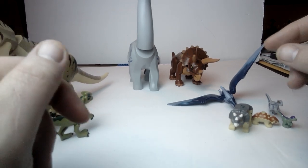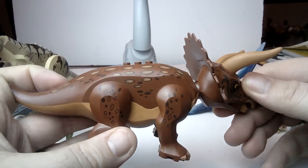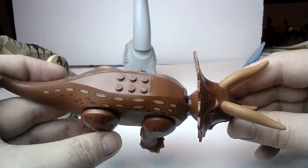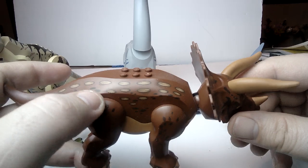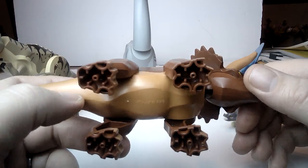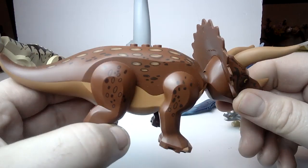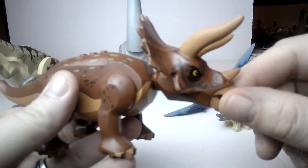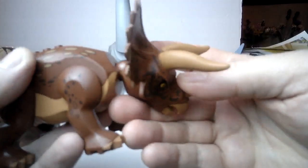So let's get into the next one, which is also very, very popular, the Triceratops. The Triceratops is very amazing. You see a sick one in Jurassic Park, and so this comes in a set based on that particular scene. A decent brown color with some dark brown speckles and some light or dark tan or light brown accents, depending on how you look at it, for the belly. Also, that same tannish color for the horns, yellow eyes, and a bit around the mouth. The legs are posable, and the head is sort of posable. It can turn, and it has a little bit of up and down function.